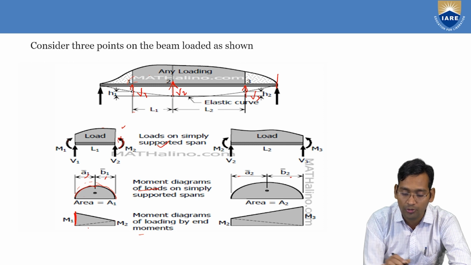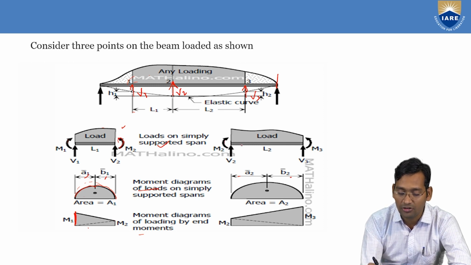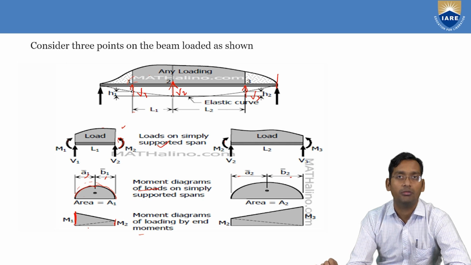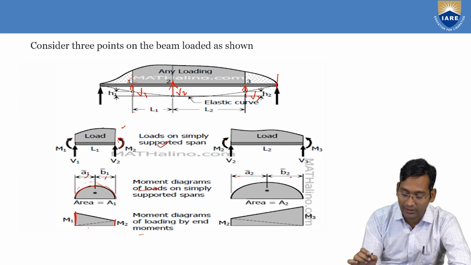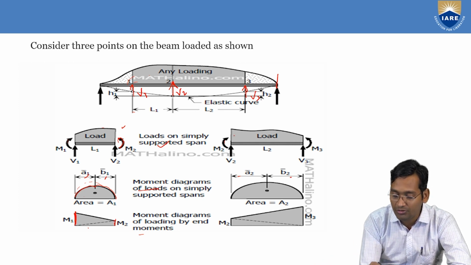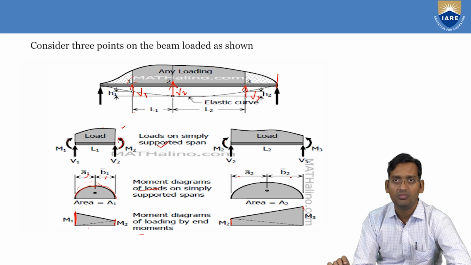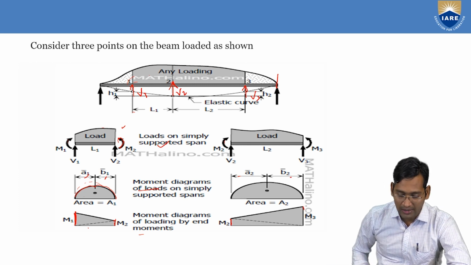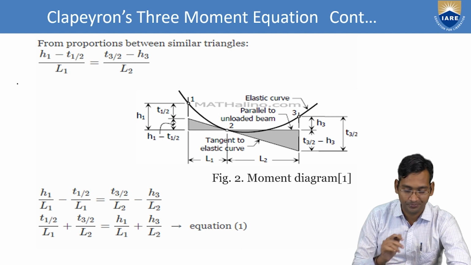But now this moment will divide into both the cases. Here M2 is anti-clockwise, and here M2 is clockwise, so their effect will be lesser. So here M2 is there, which will act up to 1, right? That's why M2 to 1. Similarly in this case, M2 will be small, just you can see here, and M3 is the larger one. Okay, so this is the load and moment diagrams.